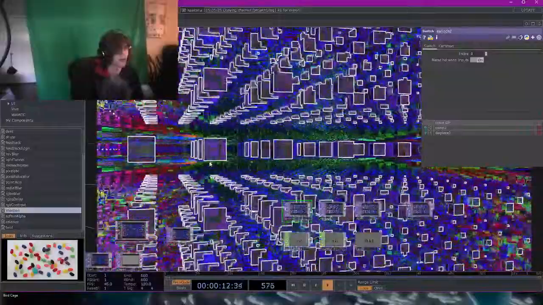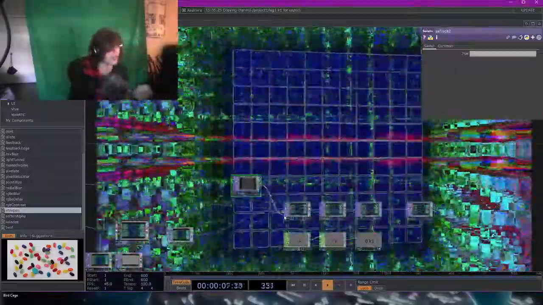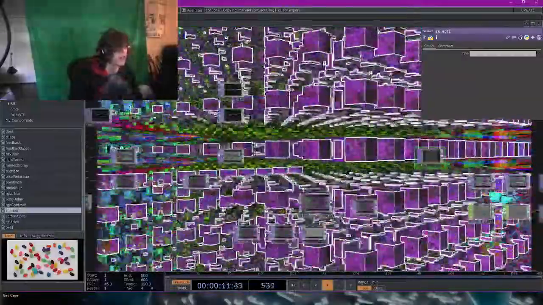So for that, instead of dragging a wire all the way over, we're just going to create a select TOP. Set that over here, make that our input 2, because it starts on 0. And then we're just going to grab our render, throw it on top.